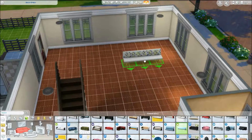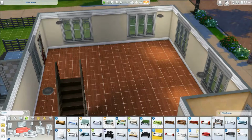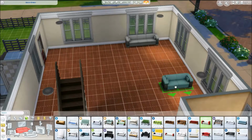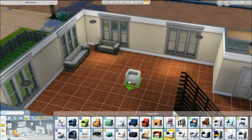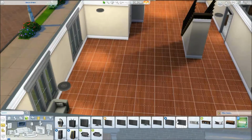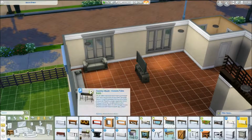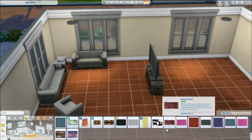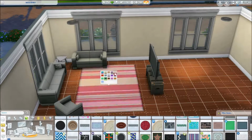Just cause, I did consider having the couch set that came with the bowling night stuff, but in the end I decided it didn't quite work. I was taking forever trying to choose a colour for the living room furniture, but I went with grey in the end. That's alright though, because then you can add other things in to brighten it up a little bit. Like I think I added in a rug, and then I used that triangular table because I actually quite like that side table.